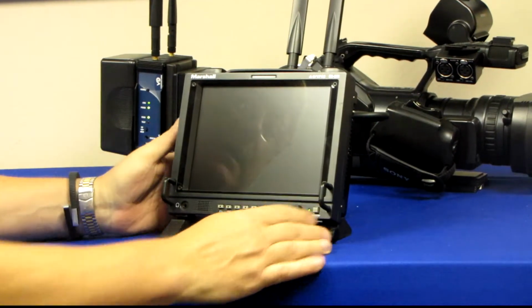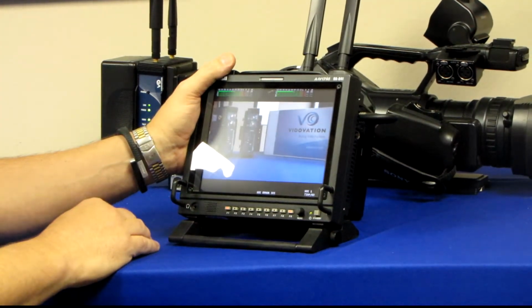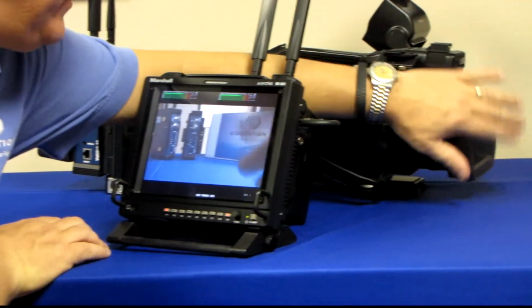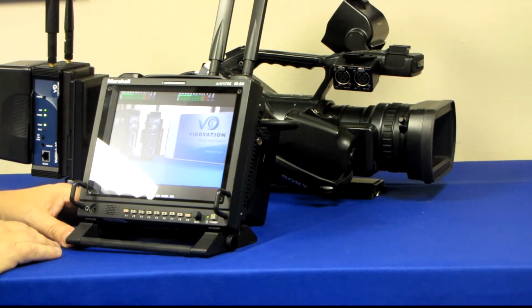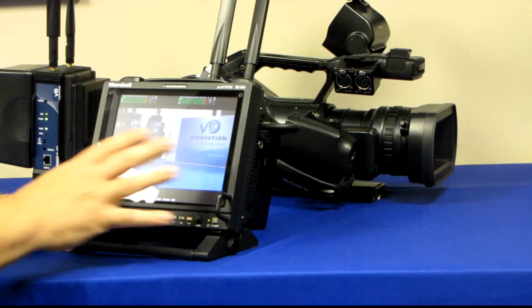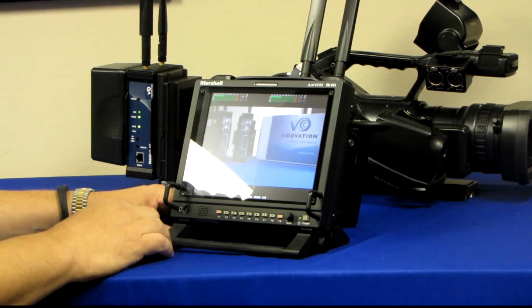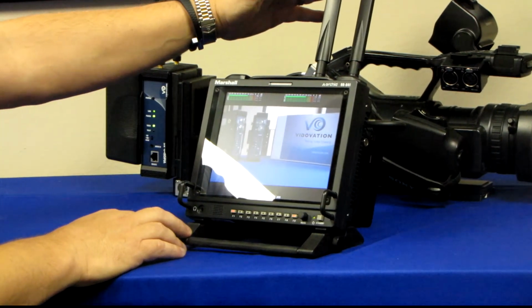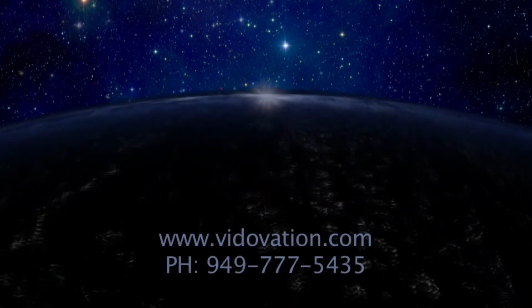Now we will take our monitor out of standby and we have a video transmission. Our camera over here is transmitting a signal of some of our demo product to our confidence monitor with receiver. So we've completed a VidOlink 5G transmission link using the standard 5 dB ducktail antennas on both the transmitter and the receiver. Stay tuned for more VidOvation informational videos.